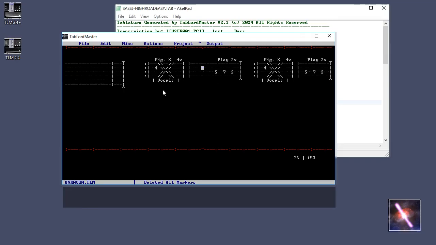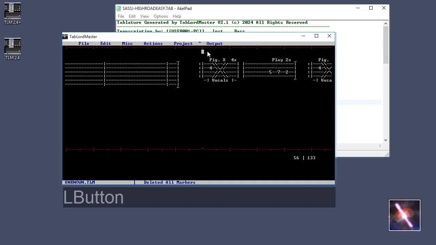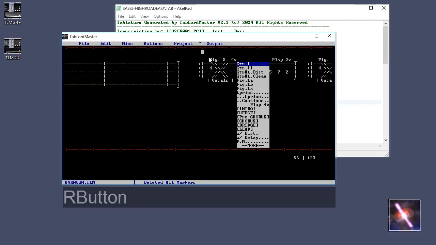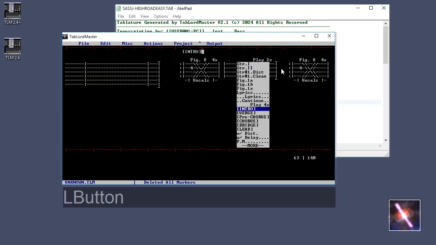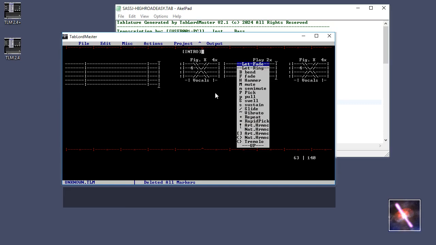And also, let me see, I think I went through the different pace. There's a rapid development. So once you get a figure done, you can say, okay, I want to label this like an intro. So I did a right click, and you can kind of use this. There's also, if you want to put any notes on the action that you're taking for a certain note, or just click out of it.